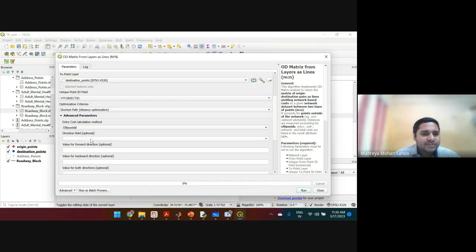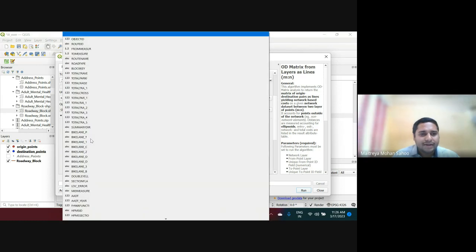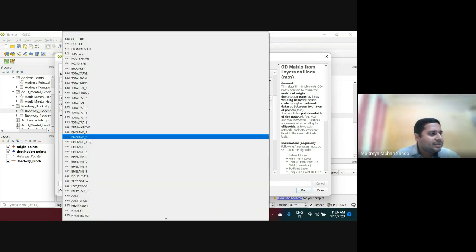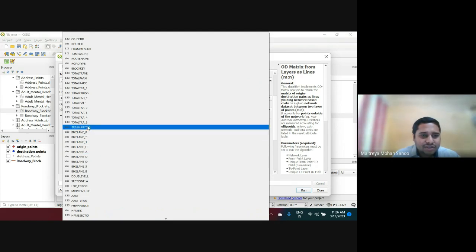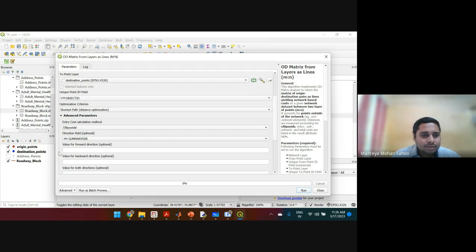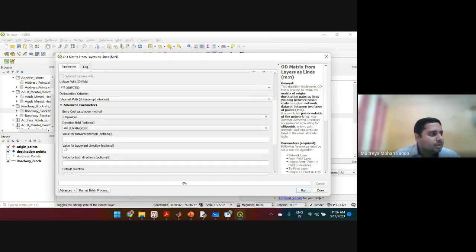Here we need to select some direction field. Direction field has already been provided in the roadway block attribute table as summary direction, the attribute summary direction. Value for forward direction is say OP. Value for backward direction is IB.